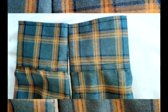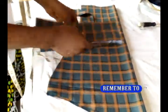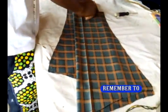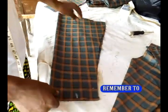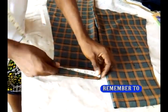So let's get started. After cutting your sleeve, you gotta deduct the size of the cuff that you want from the main sleeve. You can make it 2, you can make it 2.5, you can make it 3, you can make it 3.5, you can make it 4. Those are the sizes of the cuff. And you're gonna put a fusing on half of the cuff, each of them.